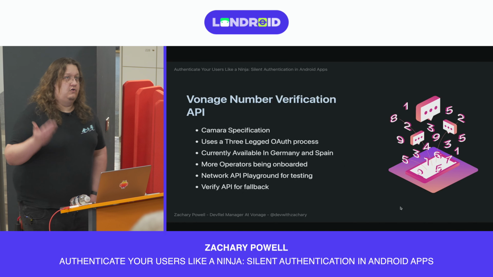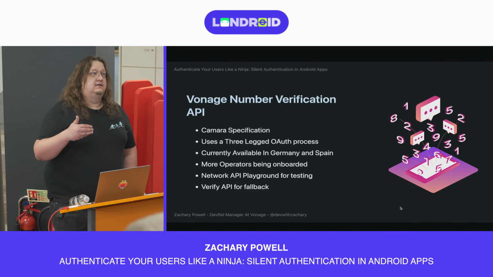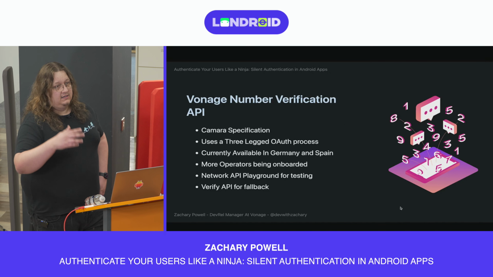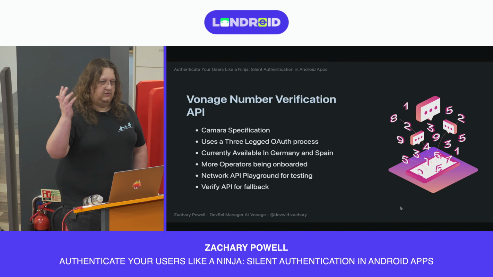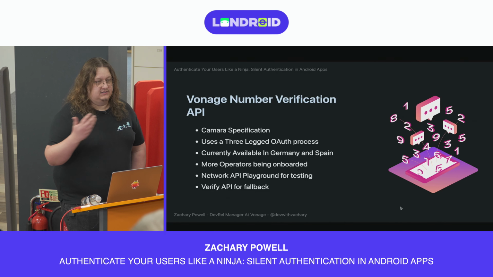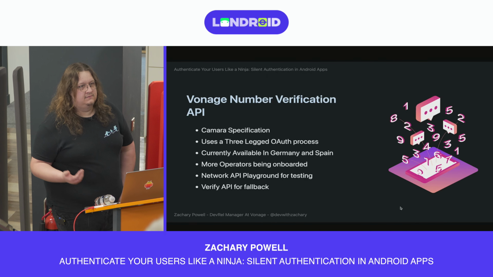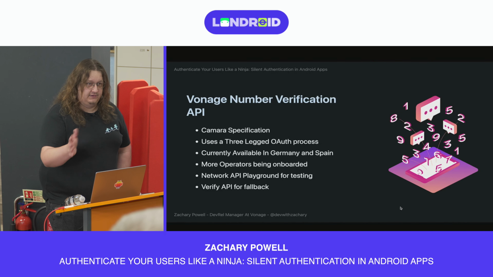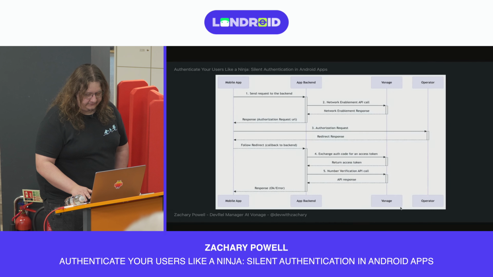And of course, the other thing you can do is integrate other APIs as a fallback. So we have a Verify API that does things like your traditional SMS 2FA. You can authenticate via WhatsApp, lots of other channels. So you could fall back to that in situations where your customer or your user doesn't have access to network APIs. So from their perspective, it can be very seamless. They wouldn't know anything's necessarily happened. They just get a text message instead of it happening automatically.